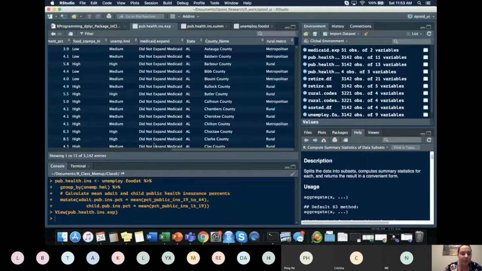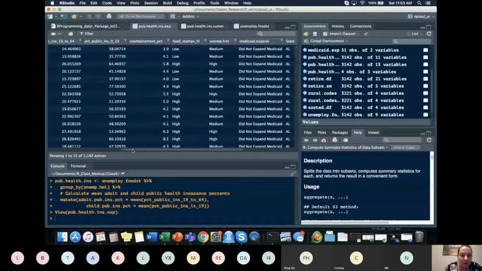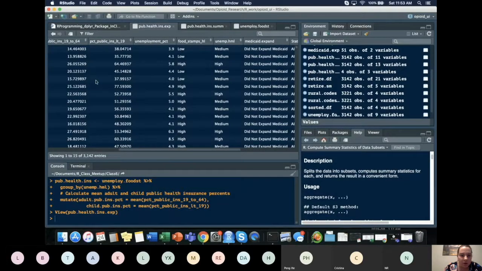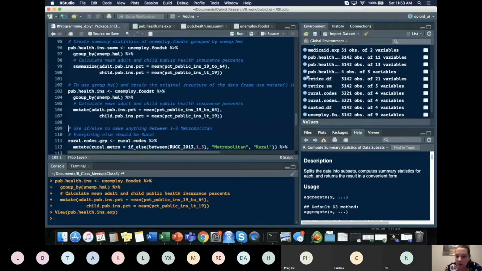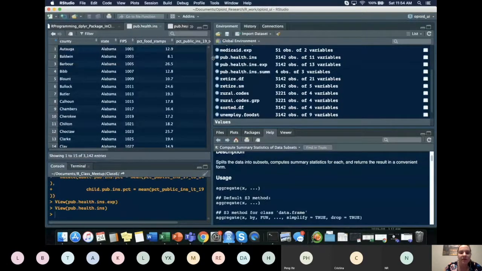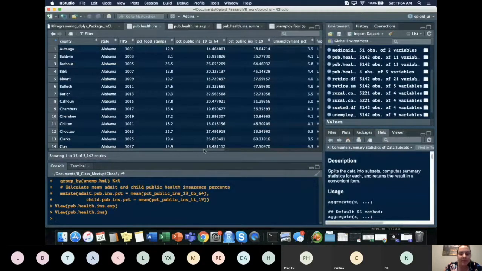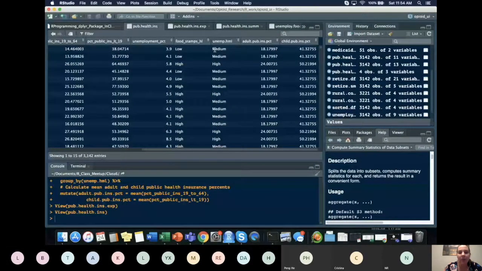That was our grouping variable, I believe. I opened the wrong one. I need to extend this. Okay, so this is our correct one. I apologize. So go in here. This is the grouping variable that we used.